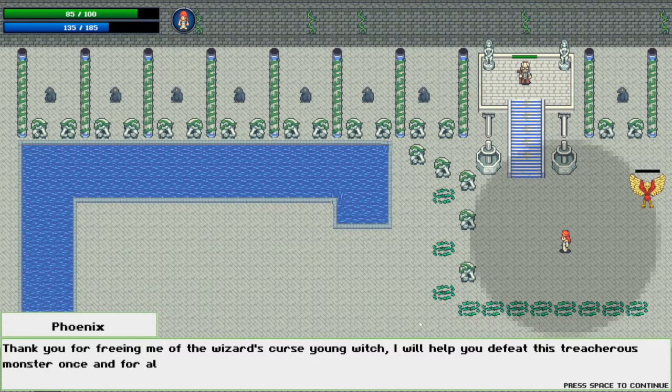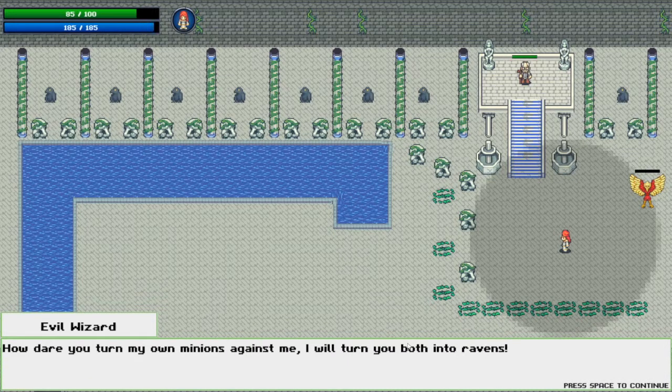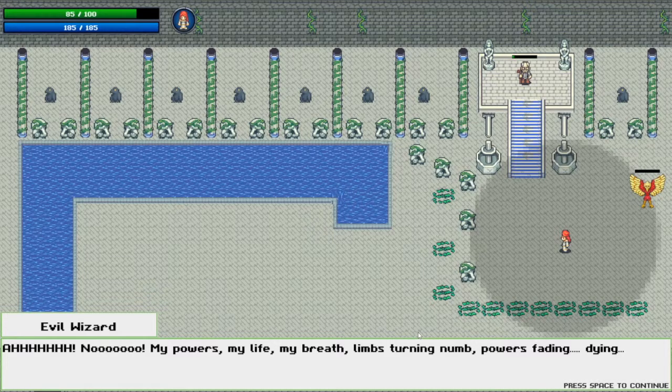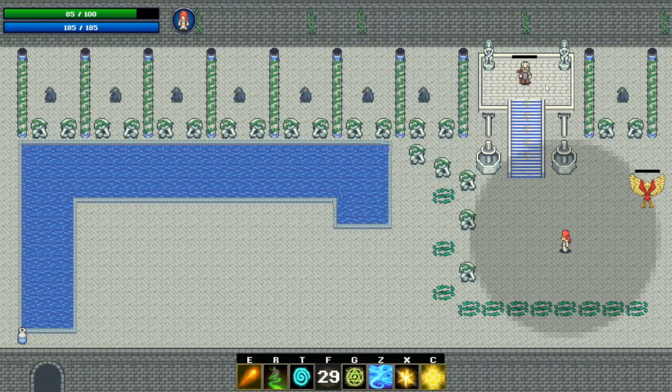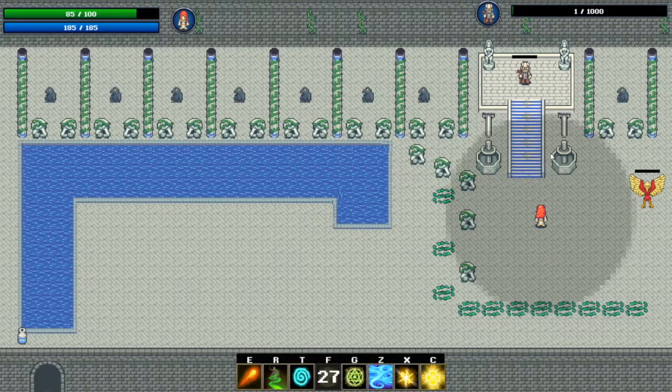Ah, there you go. Help you defeat the treacherous monster. Okay. So we defeat the minions this time, and because we helped him beforehand, he comes to our aid. I like what they're trying to do, but they just haven't quite managed it. So I like the fact of having this kind of climactic end sequence.